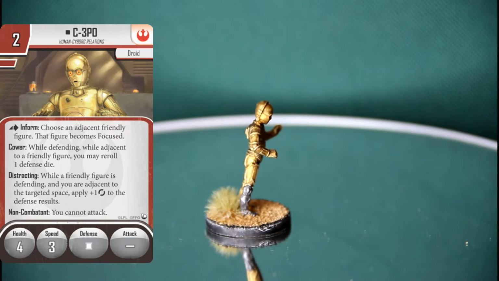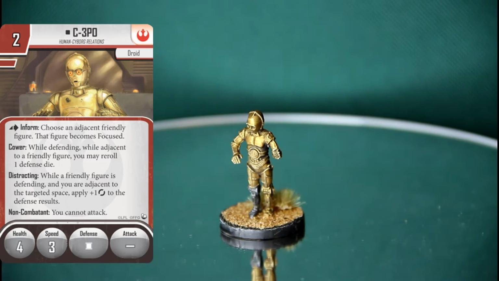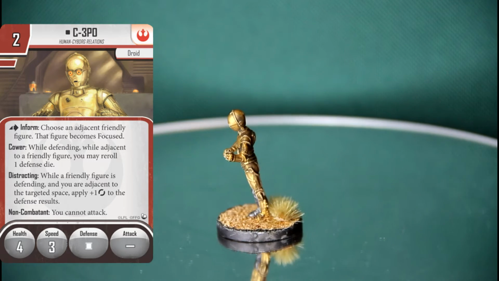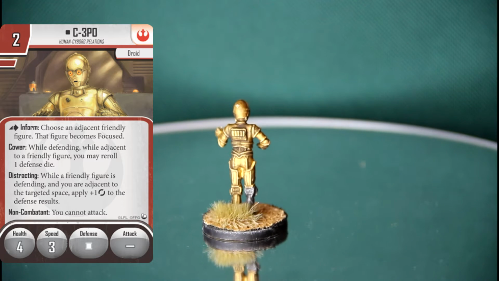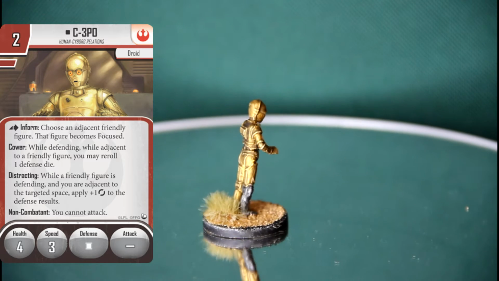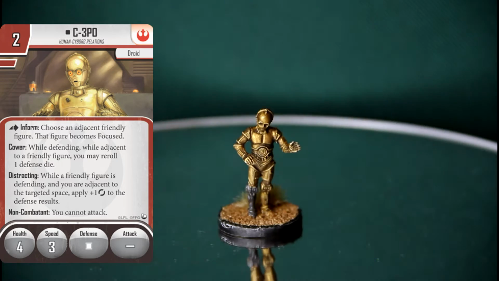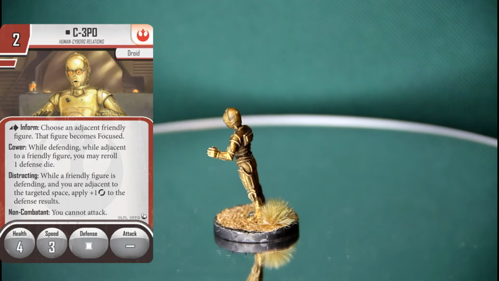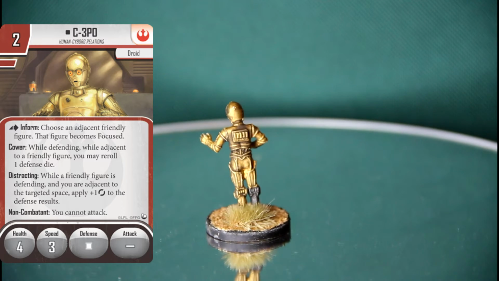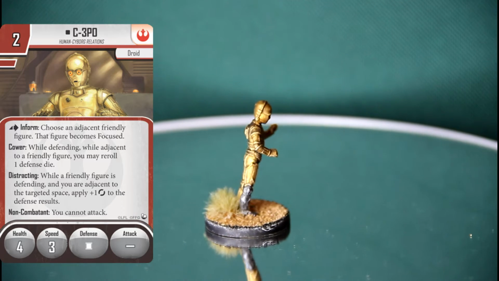Period. He is savage for what he does, and for 2 points, to me, he's a beast. He's a beast who doesn't attack. A golden camp droidy beast. Yeah, I should point out he's also got non-combatant. You cannot attack, so no matter what, you could give him a focus token, but you can't do anything with it. Nope. So pretty much not in skirmish.